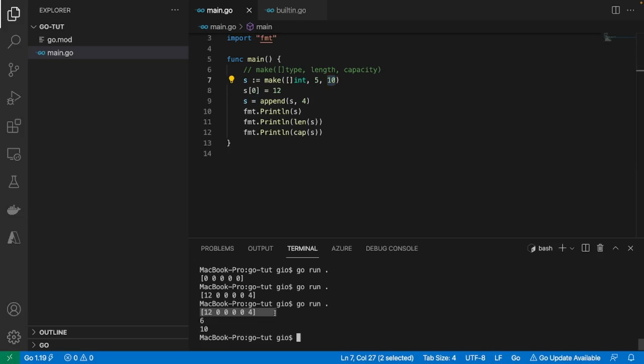So slices are powerful. I would advise playing with it. It's usually what is used over arrays because of how powerful it is, and that we don't have to set a restrictive limit on the things that we want to add on to the slice, like an array. So yeah, that's slices in Golang.